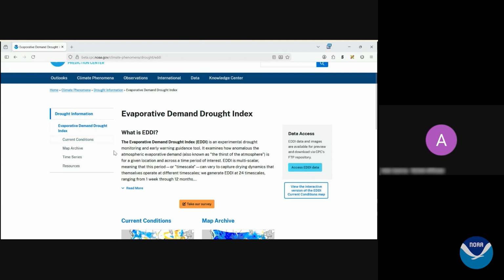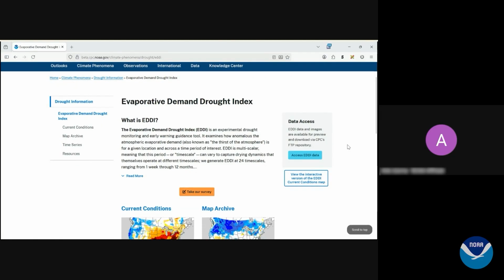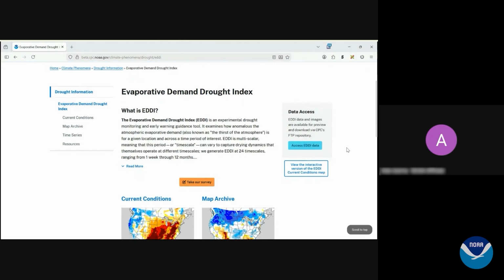In the left sidebar are links for the four major sections of EDDI content: current conditions, map archive, time series, and a resources page. And then on the right sidebar, we have information on how to access the EDDI images and data, along with a link that takes you directly to CPC's FTP site to access that data.